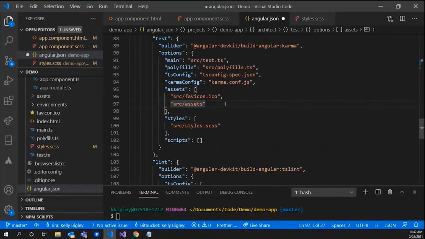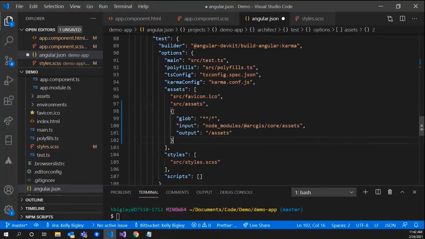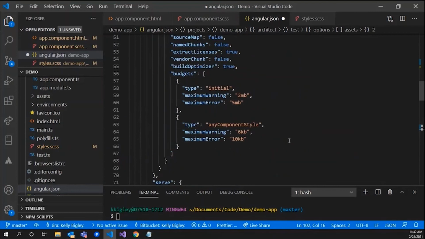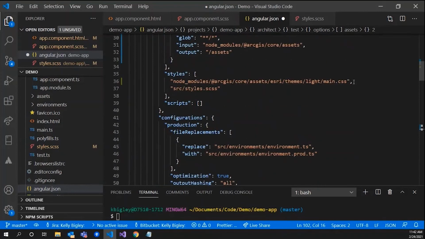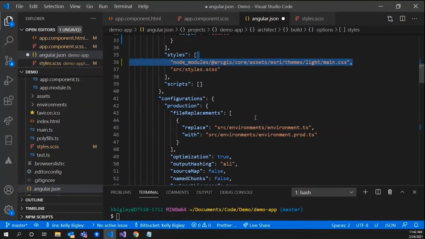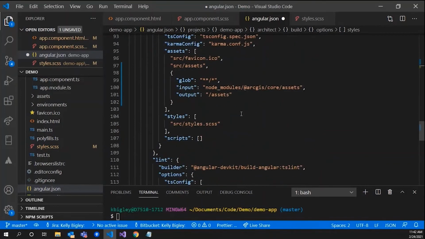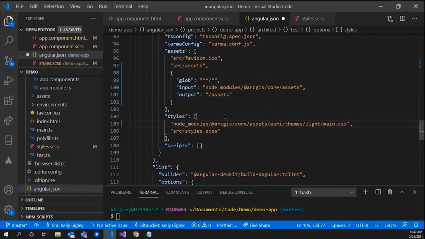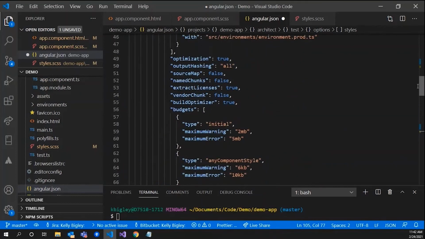And we're going to do the same thing not only for the build, but also for the test step. And again, we'll get into the testing steps in a future video. So I'm just going to copy some bits. So we have both the same additions in the build step as well as the test step of our angular.json.